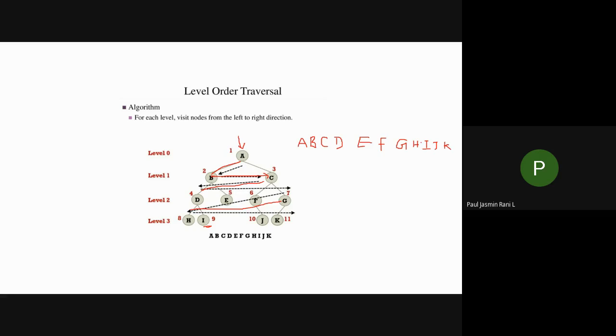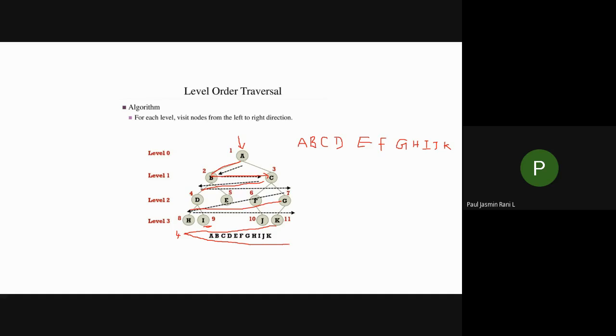Okay, so this we call a level order traversal. Since we have only 3 levels, we are going to stop the iteration. Suppose you have one more level, level 4, then from here you have to move to your 4th level, and from the 4th level you have to print all the elements in this order.